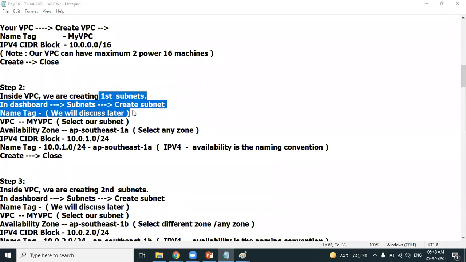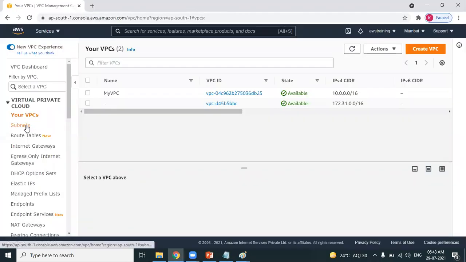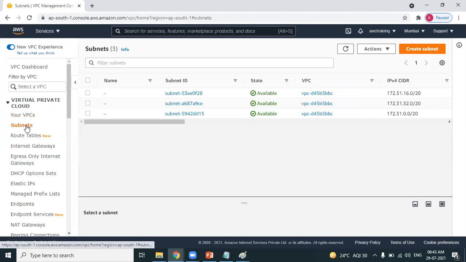How to create a subnet? In the VPC dashboard here, you can see the subnet option. How many subnets are there? These are the 3 subnets available. That means you have to understand that these are the subpartitions which are there in the default VPC. You can see here, these are the partitions belonging to the default VPC. That's fine. So do not disturb the default settings. So I'm going ahead and creating our own subnets.